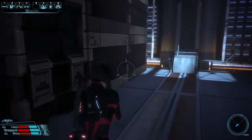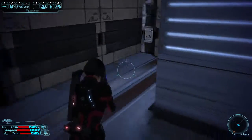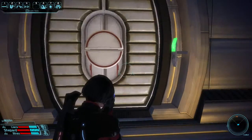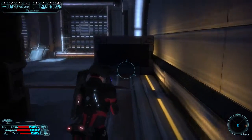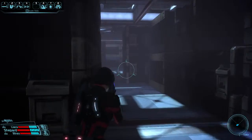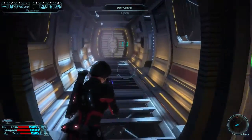But that's pretty much all the enemies in the ship. This is one of those assignments where you want to take your time. You don't want to rush things. If you try and go forward too far at one time, you will end up spawning multiple enemies. And the way the ship is arranged, if you charge forward, you may end up being surrounded and left with no way out. And that's going to be a quick game over for you. So, you don't want that.